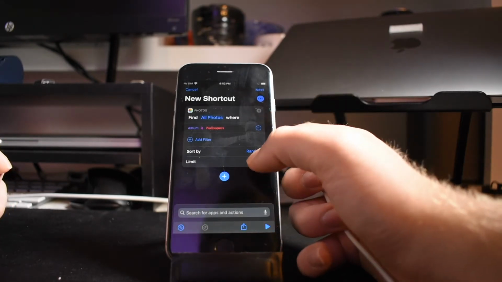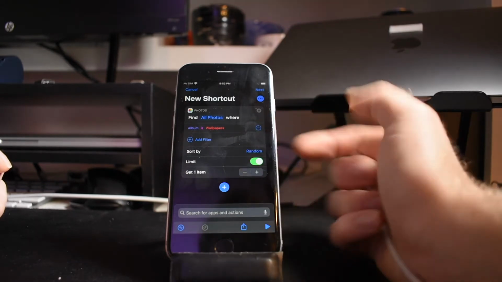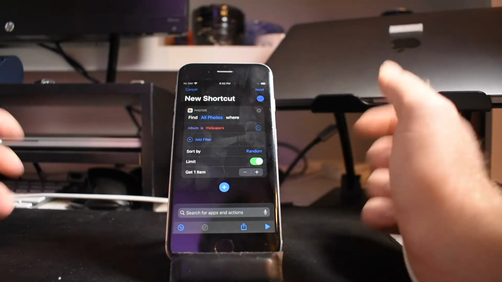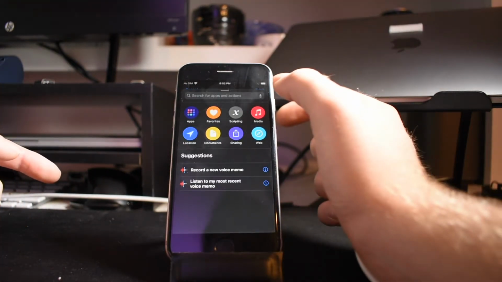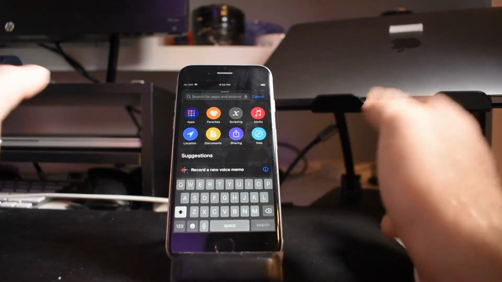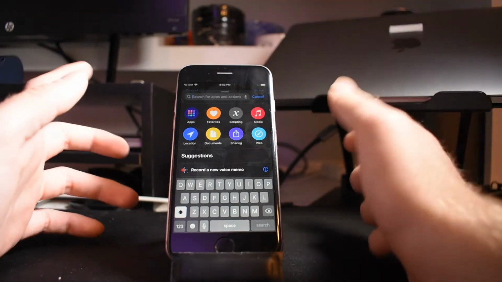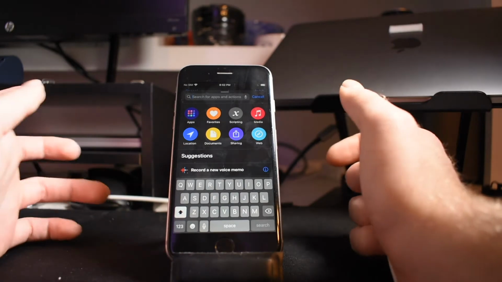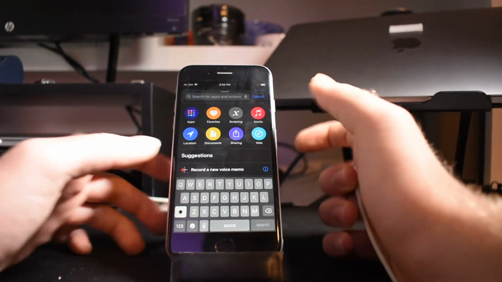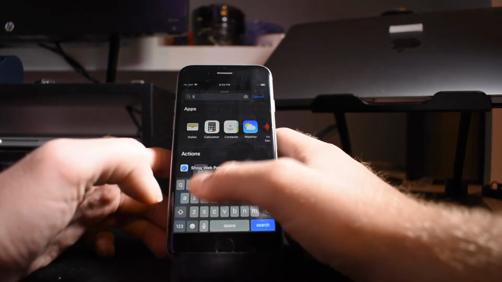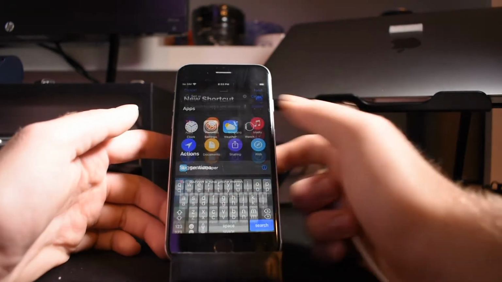And then Limit, select Limit, turn it on, and set it to 1 because you only want to be showing one wallpaper at a time. Before you click Next, you have to click the plus button again, and this is only, as I said, available in 14.3. This is not available in 14.2 or below. So type in set wallpaper or set W, and it should be the first one.